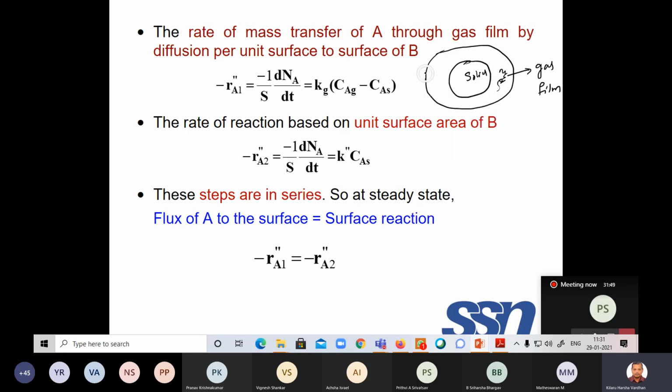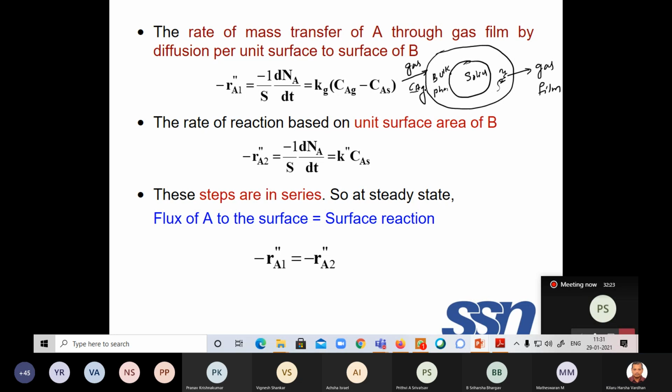So this species should penetrate through this. This is the gas, and this is the solid surface. Let the concentration of the gas at the bulk phase be CAG. Ca is the concentration of A, and you are assuming it is a gas. In the gas phase, CAG, G in the sense that it is gas.